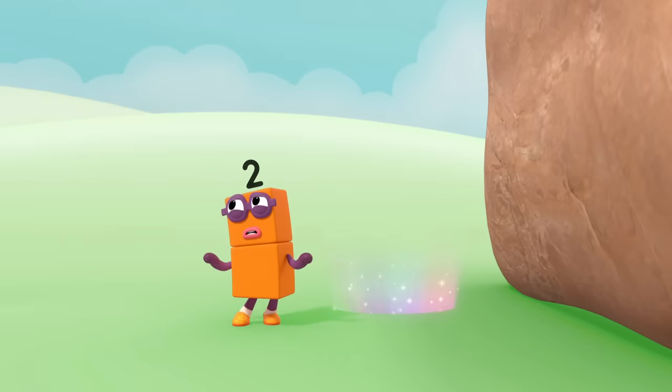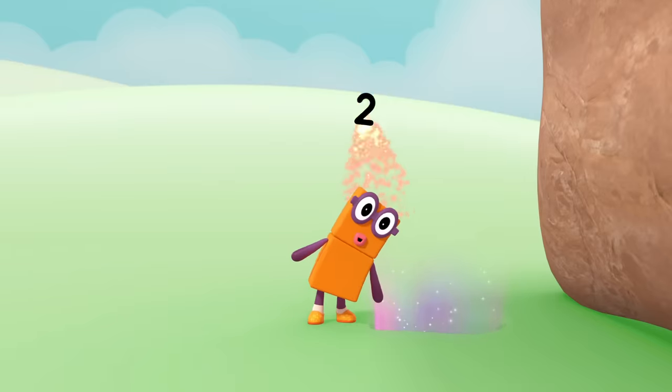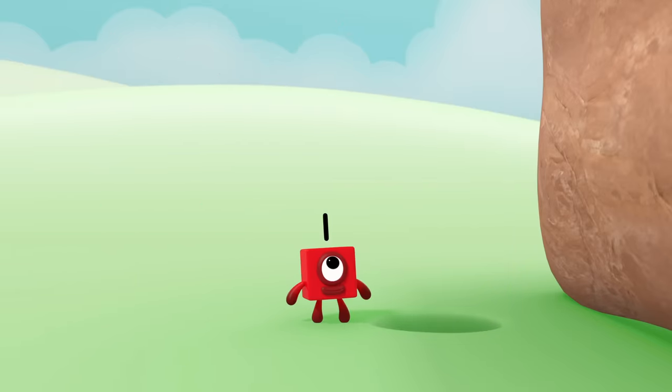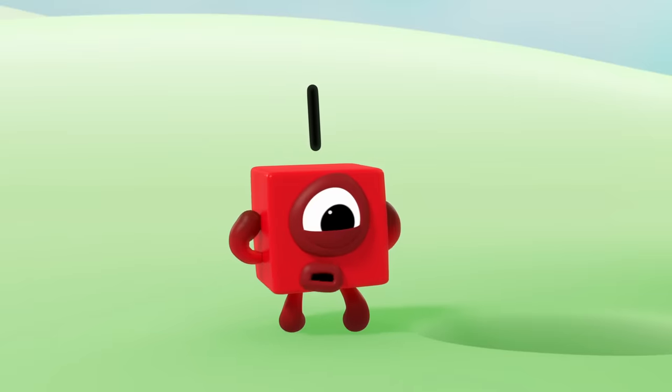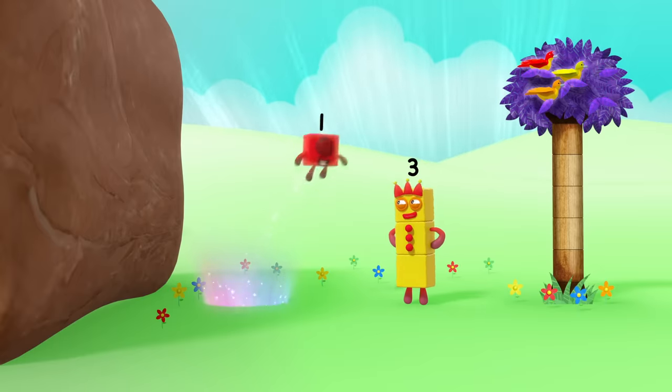What is that silly sucking sound? A giant hole so big and round. Why is it there? I do not know. I wonder what is down below. 2 minus 1 equals 1. Oh no, oh no, oh no, oh no, my head fell off. Where did it go? I am 1. That was fun.